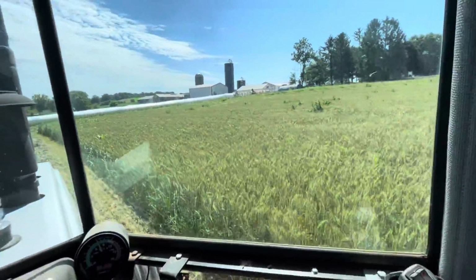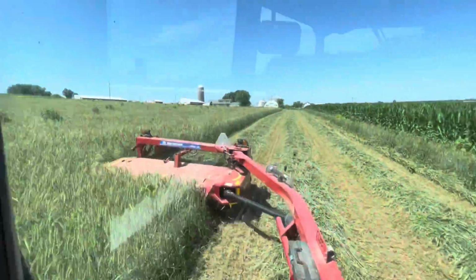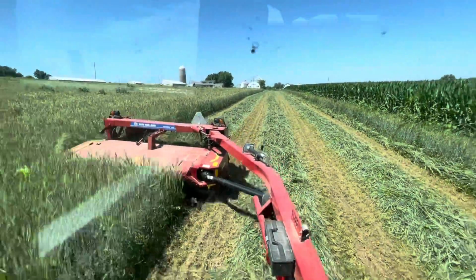This stuff is so headed out, it dries so fast, you can cut it in the morning and then chop it in the afternoon. It's thick. I don't know if we'll be able to chop it.